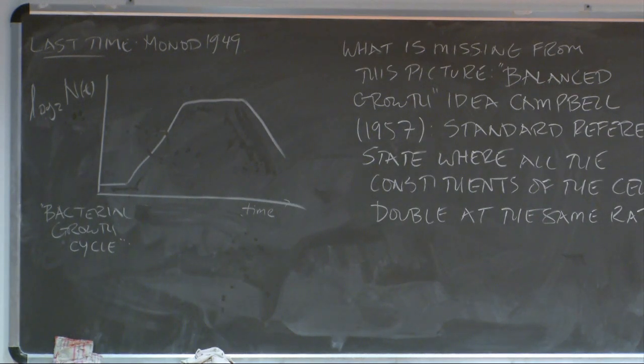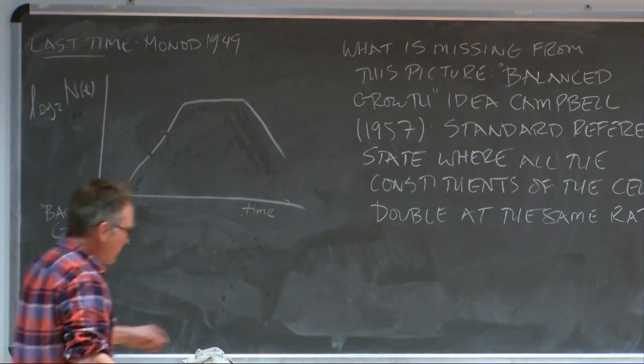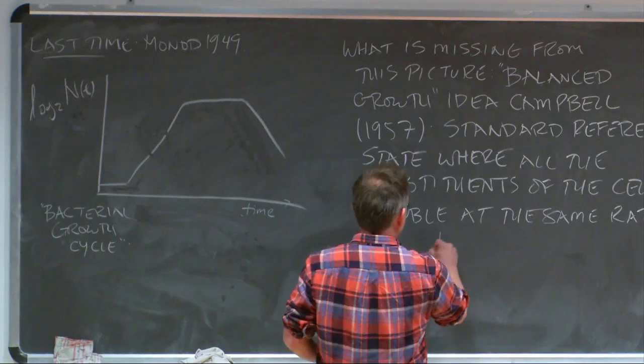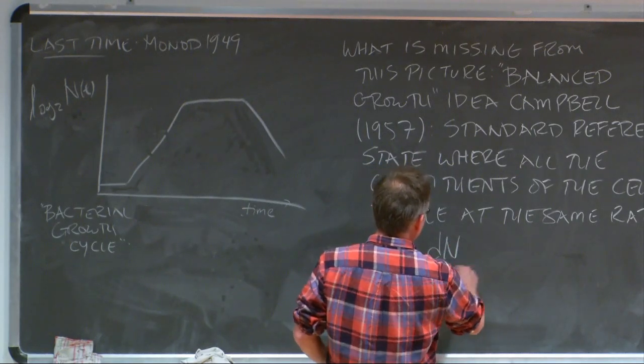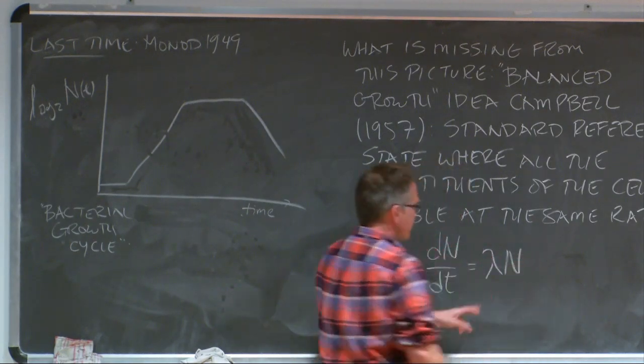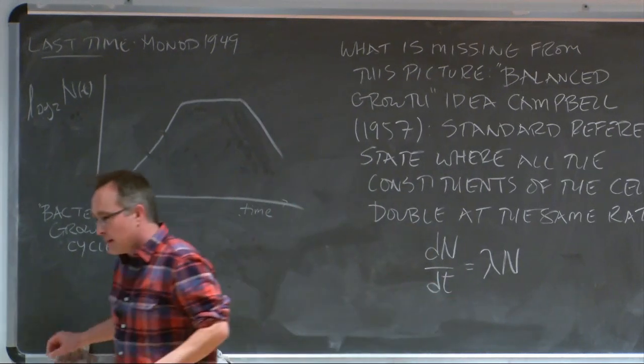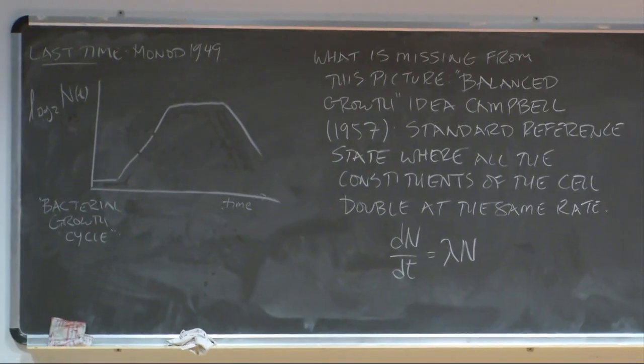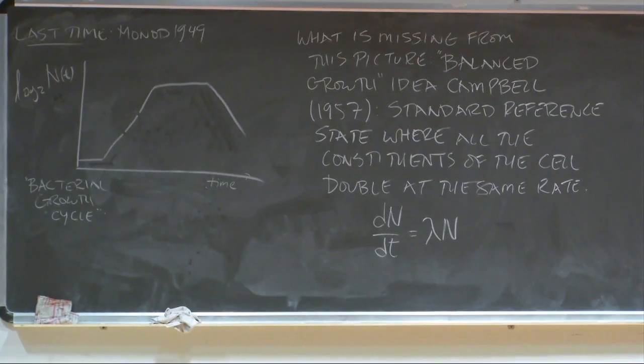And you can see, it's not obvious at this point, but focusing in on exponential growth imposes huge constraints on what can be going on inside the cells. And so we write it out as a simple differential equation. So we say dN/dt is equal to some lambda N, where this is our exponential growth rate. And you might have seen this even in high school when we solve it as an exponential and things like that. But there's something really deep going on here.